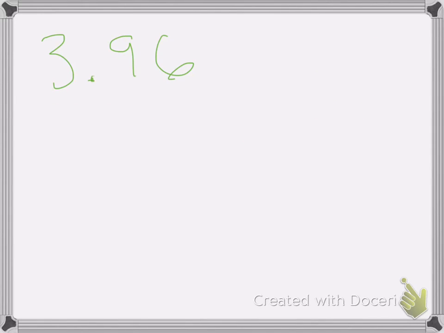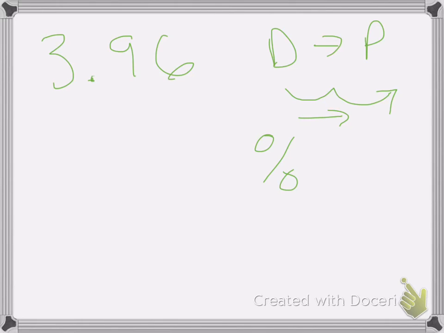Here we have another number, and we're going to change it from a decimal to a percent again. And since we're going to change a decimal to a percent, we know we're going to use the mustache method. Again, this method only works when you're changing a decimal to a percent, and from a percent to a decimal. So since we're going towards our percent sign, on the right side of our numbers where we put our percent sign, we need to move it 2 times. So we end up with 396%. Okay. So all in all, we know how to change a decimal to a percent.